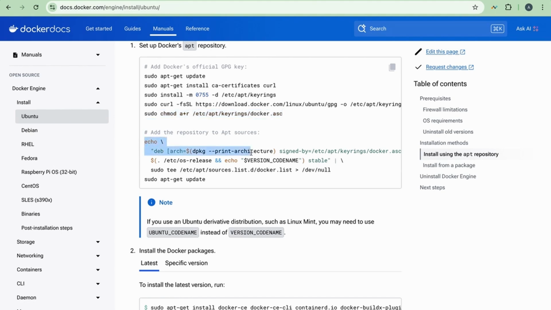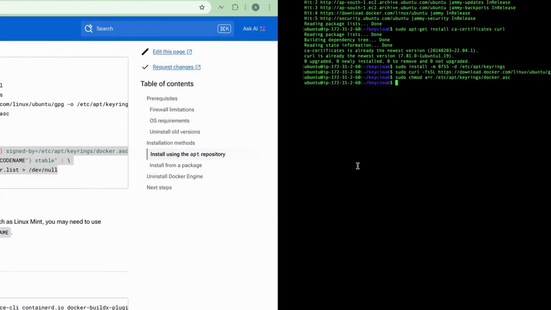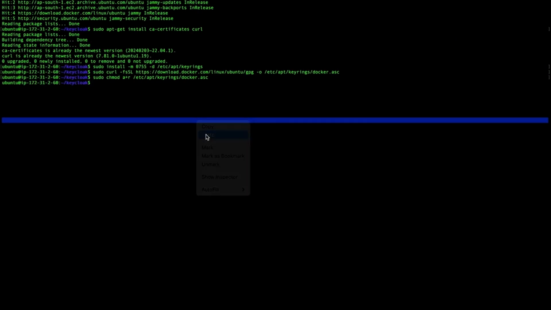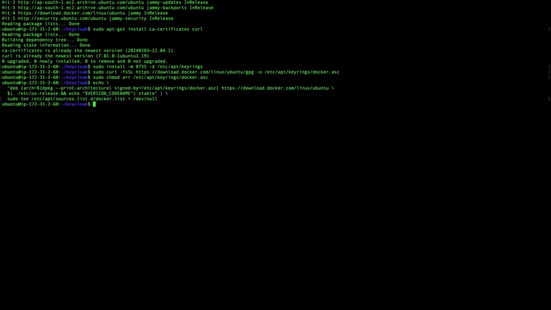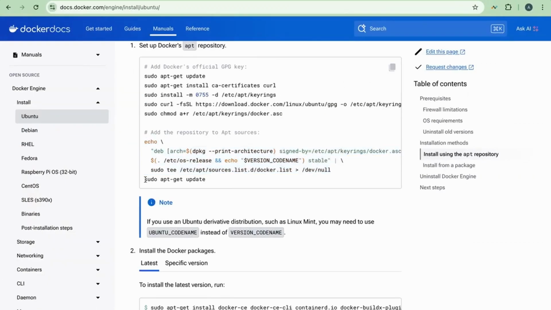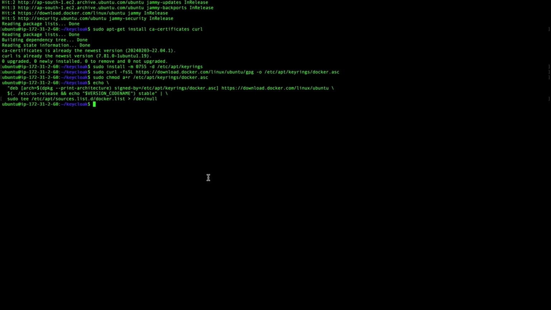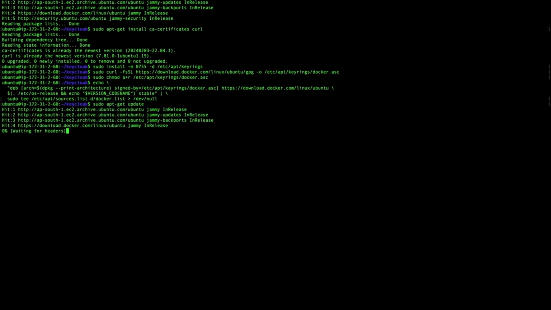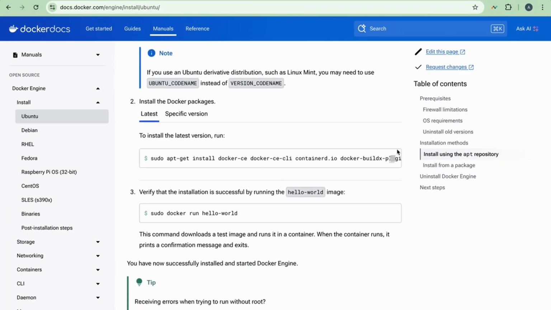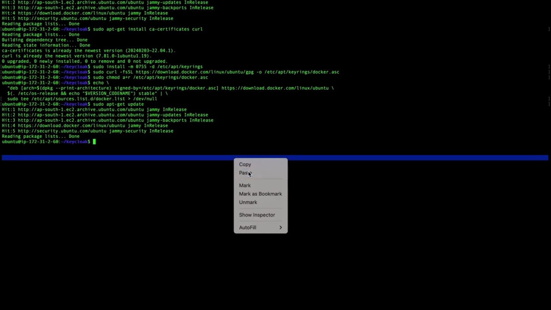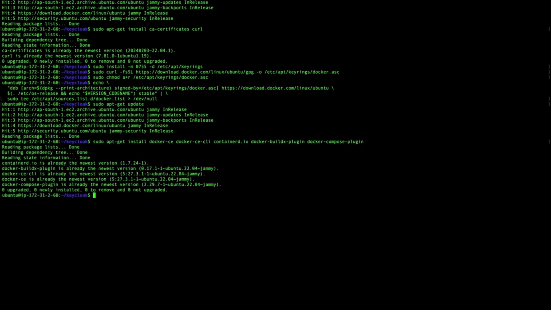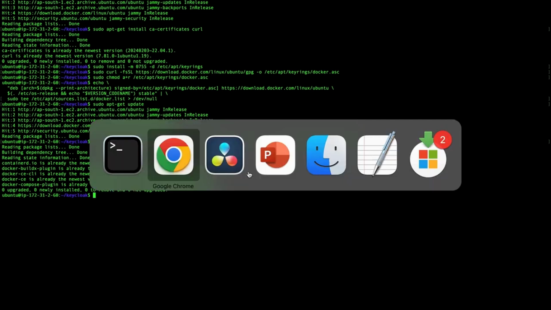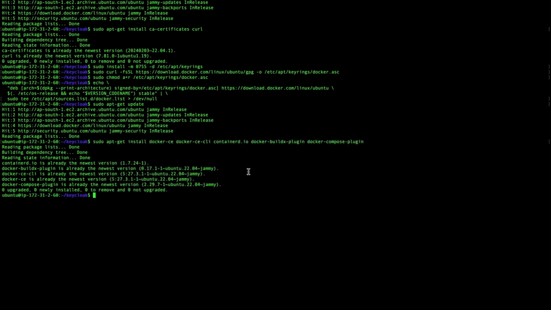Now we add the repository to apt sources. And now we'll install the latest version. So we should be good for the next step.